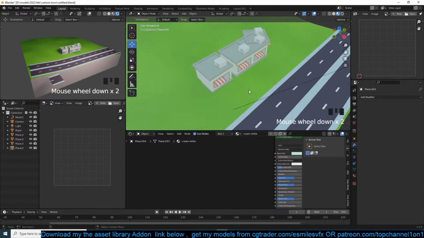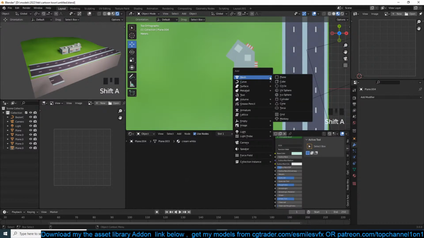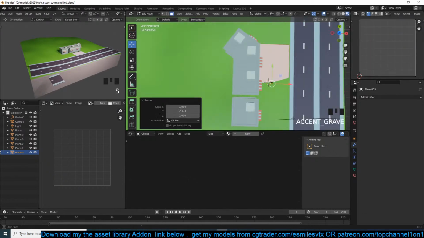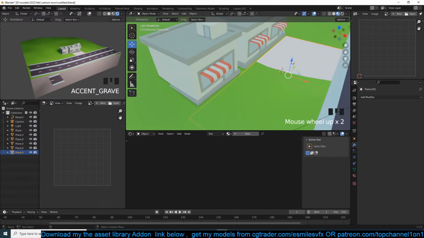Like I said, we want another kind of a way for this to connect to the road.